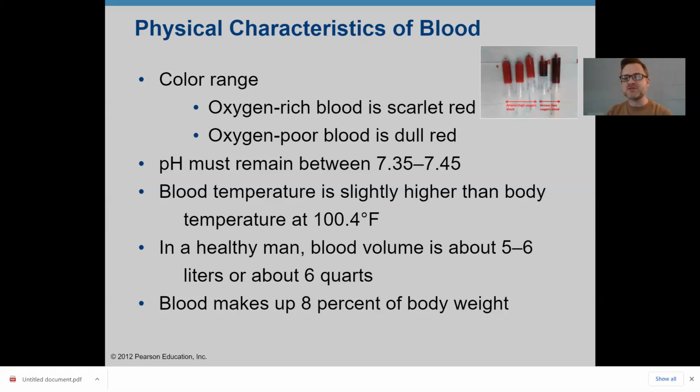So blood varies from a bright scarlet red to a dull red approaching dark purple. Arterial blood, and when we do Chapter 11, we'll talk about the cardiovascular system in more detail, is the blood that's in arteries, which is very oxygenated. Venous blood is the blood that's in your veins, which has lost its oxygen to your tissues. And you can see the range of colors from bright scarlet to a dull red.